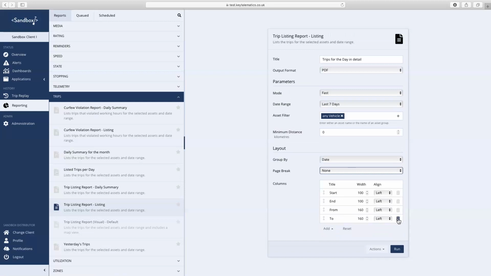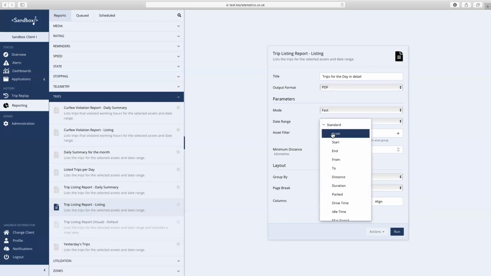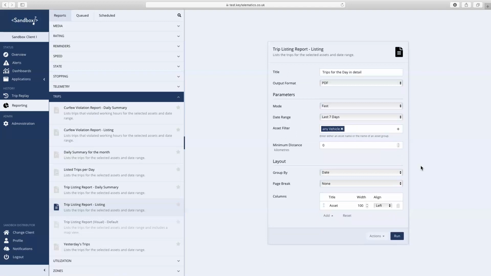What I'm going to do is remove them. So imagine if I said to you, this is what you were faced with. It's a bit daunting, right? But now what I was trying to explain initially is consider each report as a template, because I can go in and add all the fields that I actually would like. So let's start with the asset, because I'm choosing this by date. It wasn't there initially as a template goes.